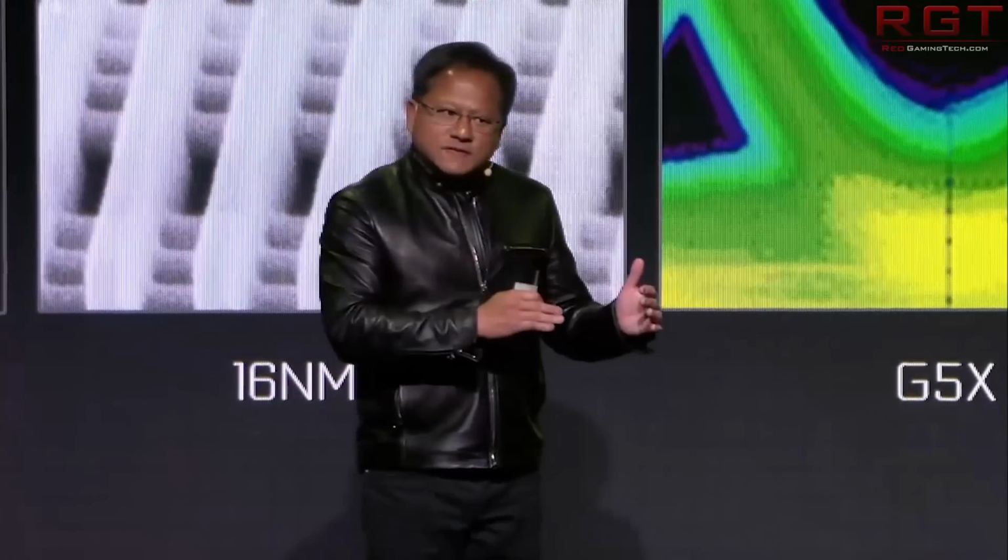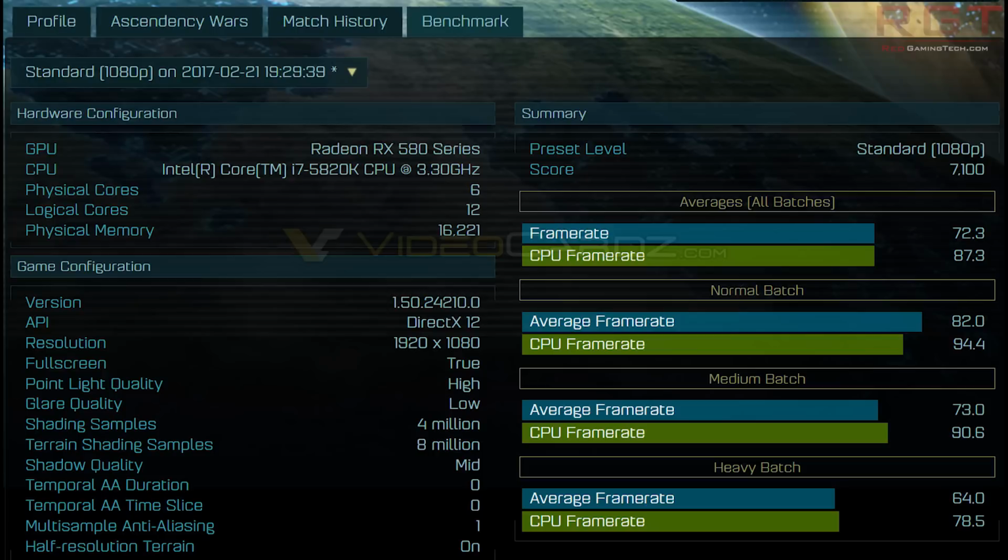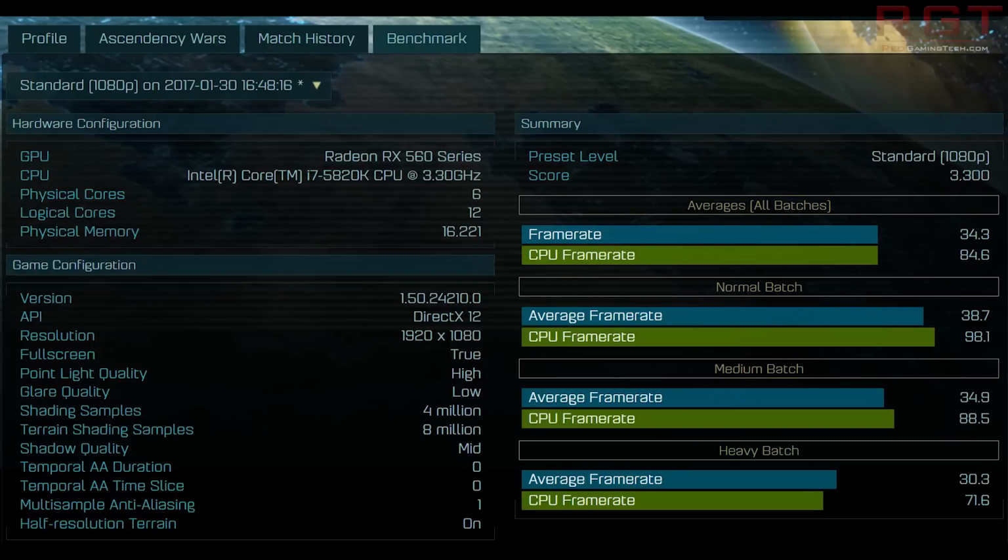The problem I have with this primarily is Vega, but I don't mean that in the sense that Vega's going to torpedo it. I mean, we just don't know. It's very difficult to really say. Basically Vega is either going to be really destroying the 1080 Ti, or it's going to be kind of disappointing. The problem is we just don't know enough about the Vega lineup. In other words, we don't know, A, the pricing, B, the SKUs, where they fall at all, and C, because the performance we have with Vega is with crappy drivers, I'm just being blunt, and also from pre-production hardware, to be blunt, we just can't get an indication.